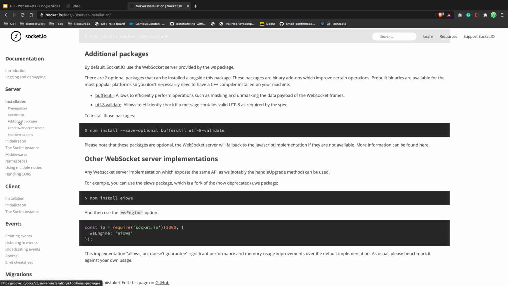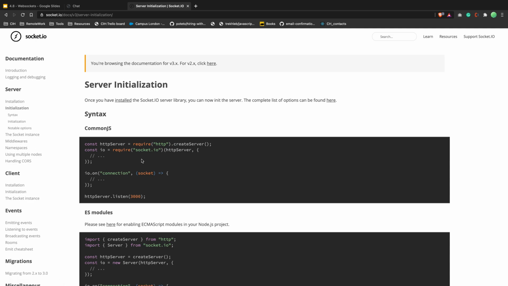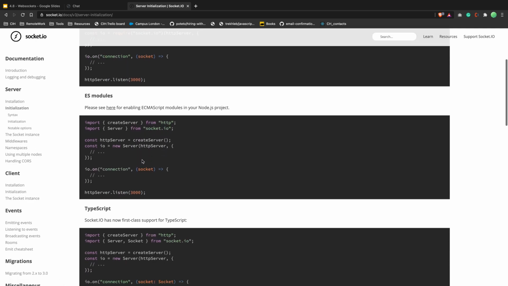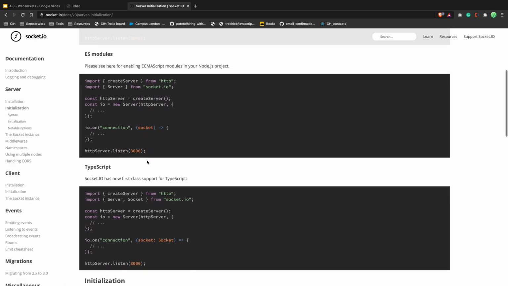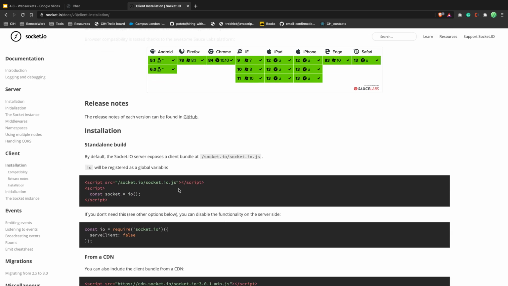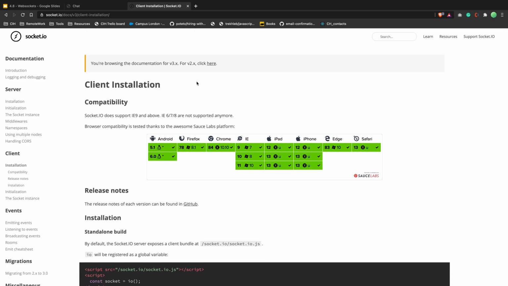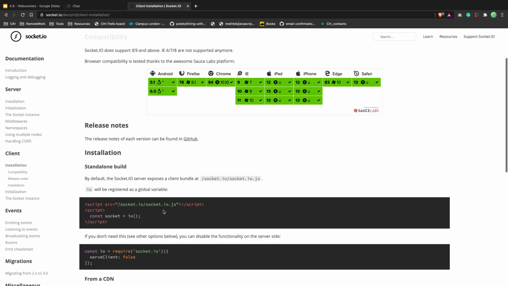So next step, implementations. Where is the front end? I just want to make sure that we have client, right? So client, release notes. Yeah, so basically you want to add the socket.io. I'm just checking.